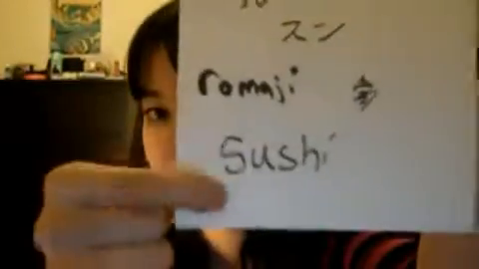So here's an example. Pretty easy, right? Okay, so to get what Romaji means, Roma means Roman, or Rome, and ji means character. So, Roman character. It's pretty easy. Sushi. So, for the record, all of these say the same thing at the bottom. There are just different ways to write it. Okay, so that is the difference between the 3 writing systems of Japan.